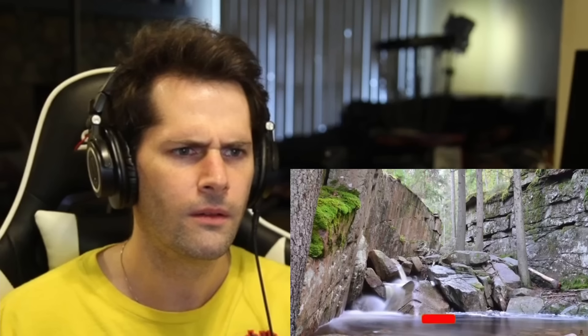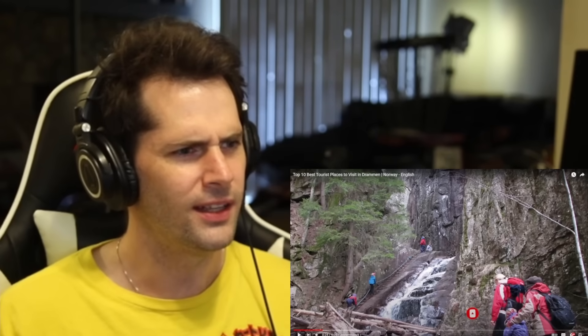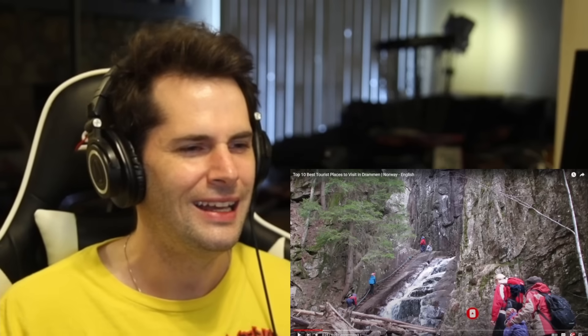Number one: Josturudjevit. In the wild countryside north of Drammen is a 1,300 meter long gorge with sheer walls that reach 60 meters in height and a width of just four meters. This is like a hike or a cliff - some kind of gigantic rock formation. That's another thing about Norway - is there always somewhere cool to hike, or a fjord, or a mountain? It certainly feels that way.